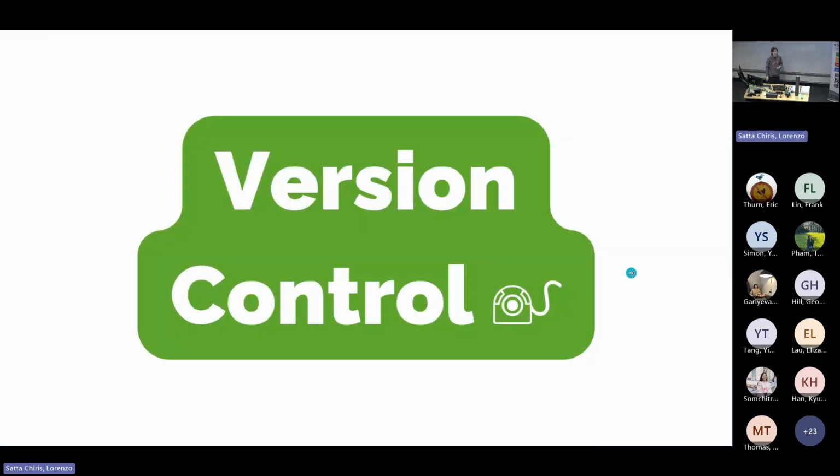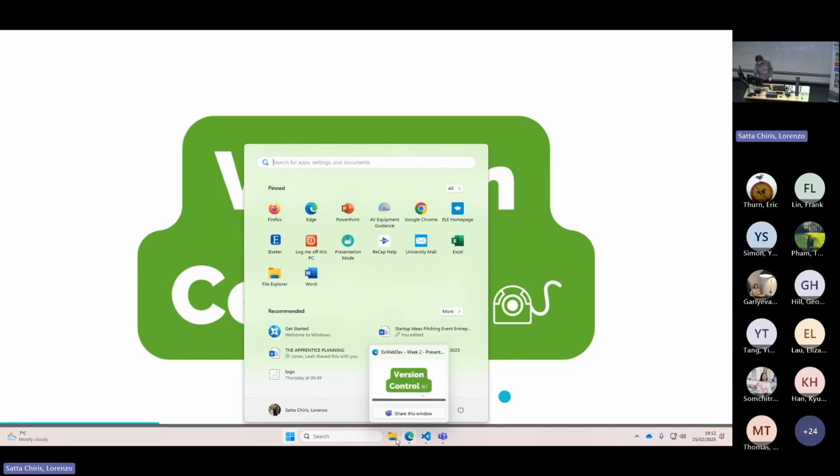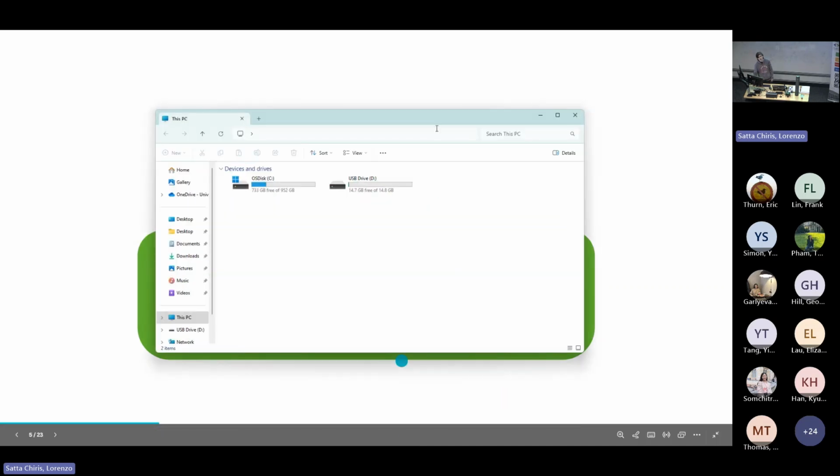The second concept is version control. Version control is another concept we need to see before looking at the backend, and it's about how code is hosted, especially when you work in real life with a team. So basically, the whole idea is, when you create a folder on your computer, it's local. So when I go here, I am the only one able to access it.